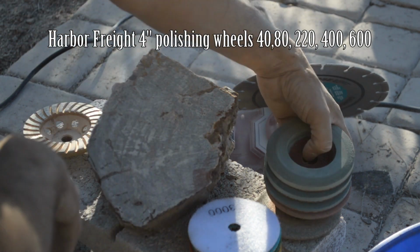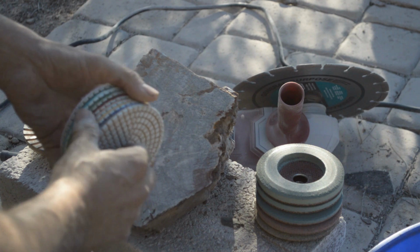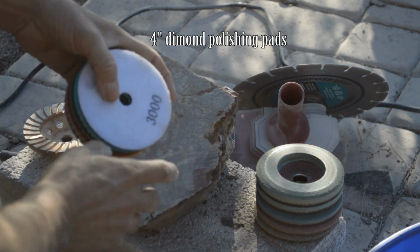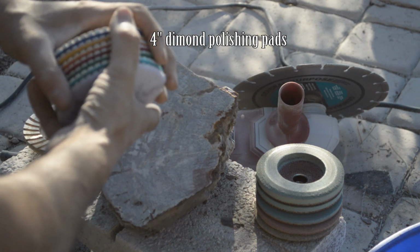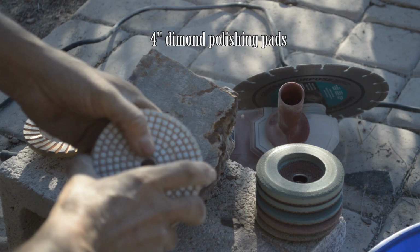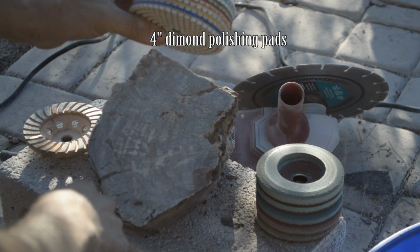This was 16 bucks. Now, I bought these on the internet for $9. And it goes from, I think, 80 all the way up to 3,000. And these work very, very well. I like these a lot. So, anyhow, I would suggest if you're going to get into polishing some wood, petrified or stone or whatever, granite, get these. These will last so much longer.